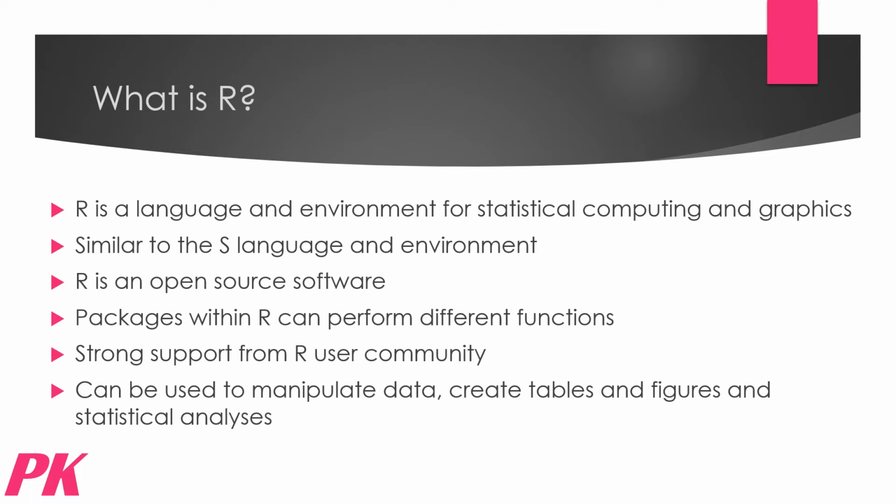The R community provides strong support to the software and also to other users. Most questions you may encounter can be answered on existing internet forums, and basic questions will most likely have been answered in the past. So for the purposes of pharmacokinetics, R can be used to manipulate data, create tables and figures, and perform statistical analyses. Though the basic R program is not validated, R is gaining popularity within the pharmaceutical industry, and it is being used more commonly during drug development.